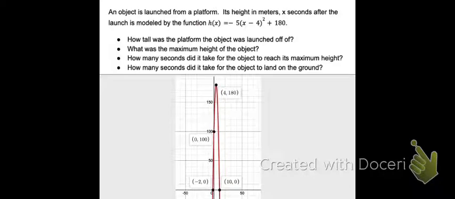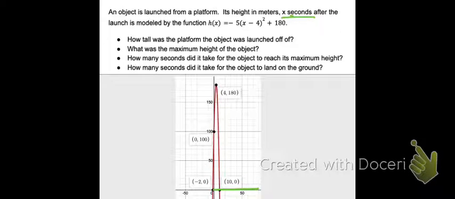When you're given a function or an equation to model a situation, it's going to graph the whole thing when the x is positive, when it's negative, when the y is positive, when it's negative, but you might only care about a certain quadrant of the graph. So for example, remember, the x represents seconds. So our x-axis is seconds. But can time be negative? No. So we don't care about this left side of the graph. We only care about the part of the graph when the x is positive.